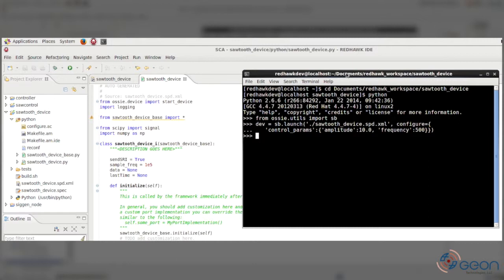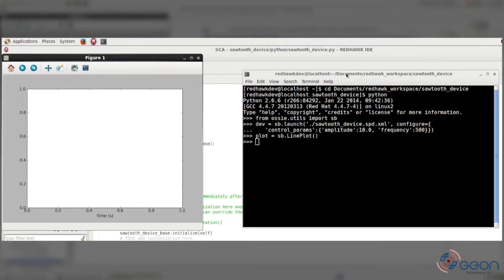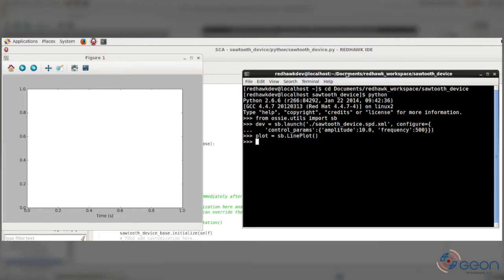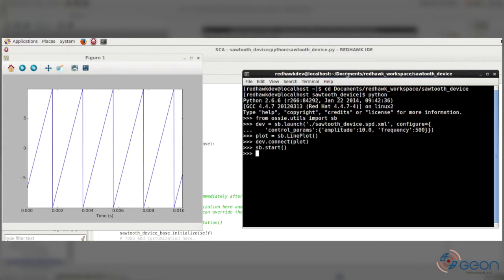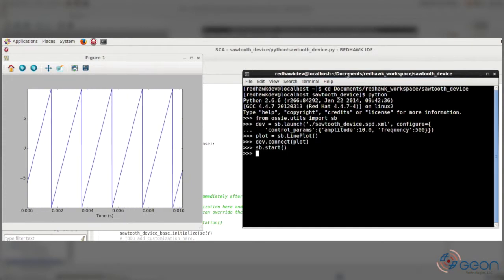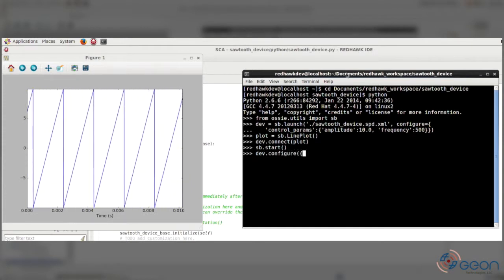Next, create a line plot and connect the sawtooth device to that plot. Finally, start everything using the Sandbox's start method. So, here's our sawtooth. Amplitude 10, frequency 500 Hz.